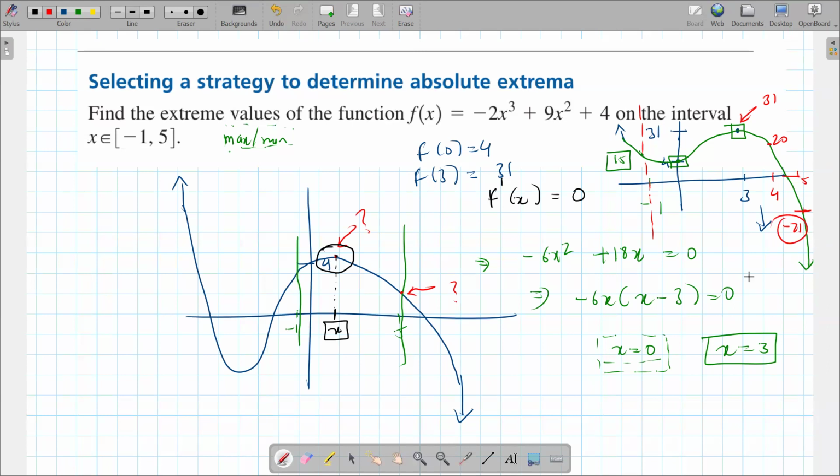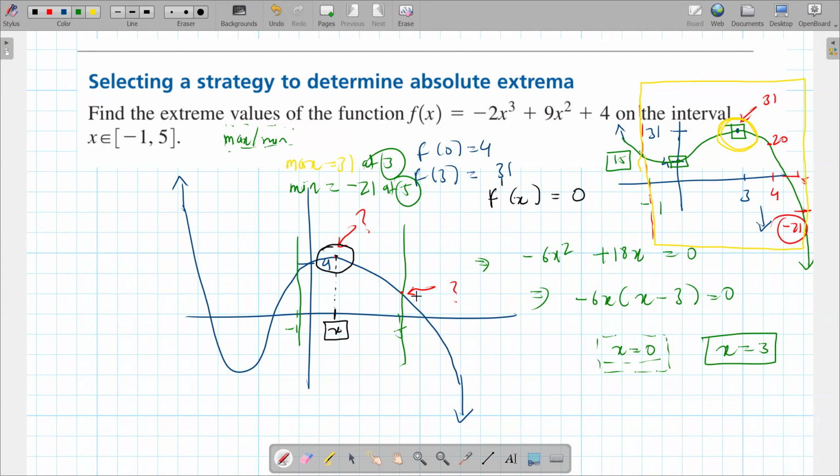What's our maximum value and what's our minimum value? And when I say that, I'm talking about the y values. Right in this chunk, what's the biggest y value? What's the smallest y value? This is our biggest. Max equals 31. What's our minimum? -21. Done. So this happens at 5, and this happens at 3. There we go. That's the answer to this question.